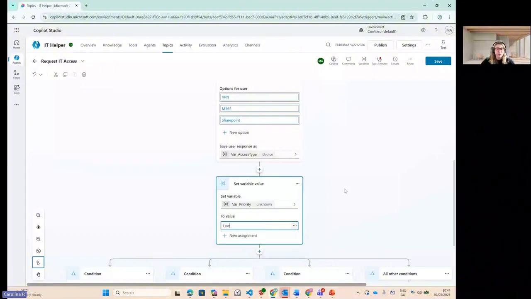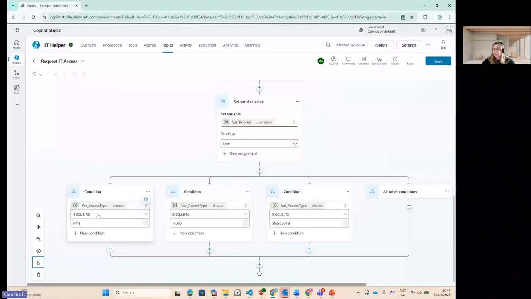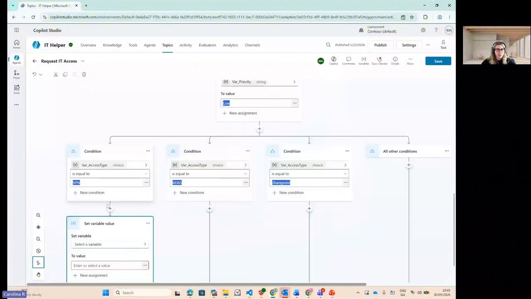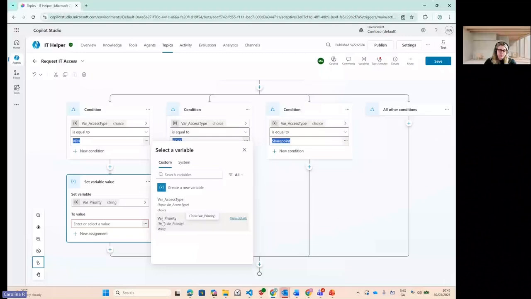Then I will change this variable depending on the type of access the user selected. So I want to add variable management, set a variable value. If a user wants to access a VPN, I'm going to set the priority to high.